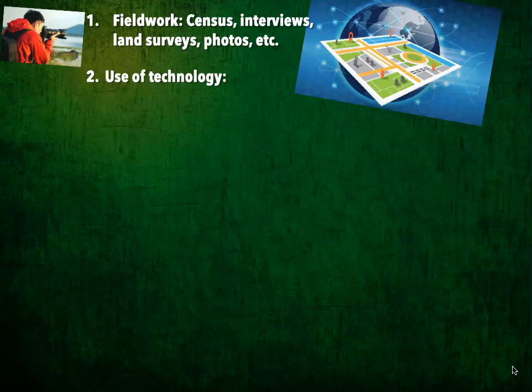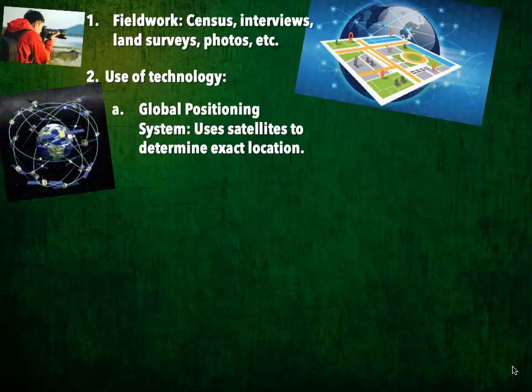That is the old-fashioned way. Uses of technology are where things have really been headed. One of them is global positioning systems. This started out as some fairly unique software, and now you've got it on your phone. A lot of cars nowadays have it built in, and as we saw pop up in one of our vocab terms, GPS is what determines for us an exact location. There's nothing relative about it. We're getting the absolute. It uses satellites to triangulate and give us an idea of where we're at, and then give us directions. That's how most of us know GPS.